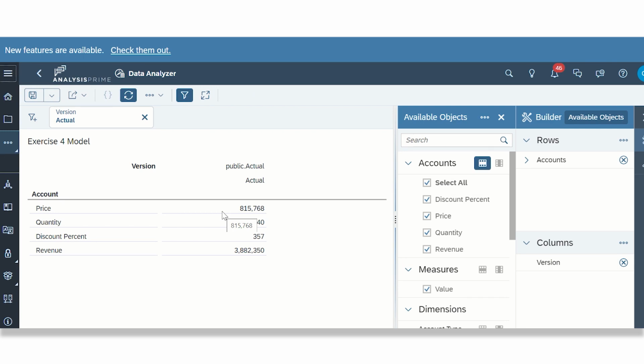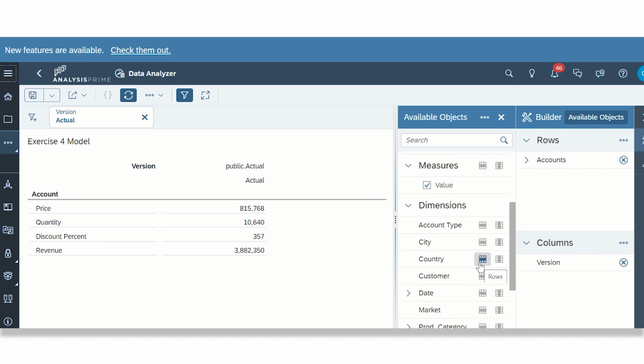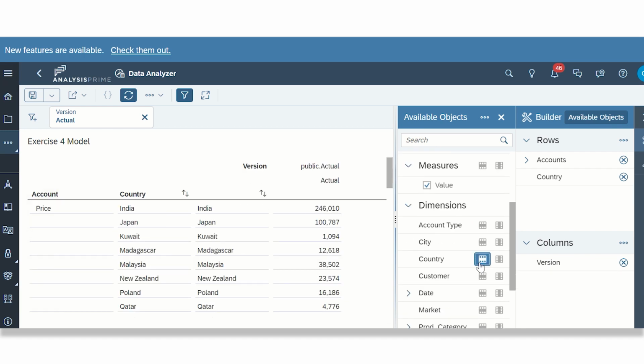There are multiple enhancements in the table, in the filter, and also the builder panel. I will start to talk about the enhancements of the table. For example, I will add a new dimension to the table, and one of the enhancements is that you can change the order of the columns.